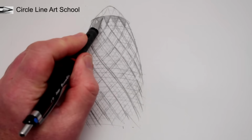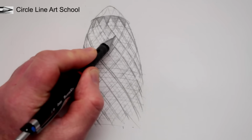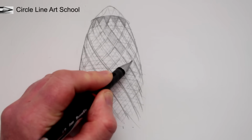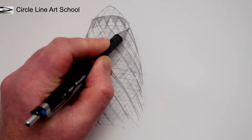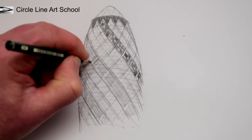Each of the diamonds in this drawing can be divided into a grid of smaller diamonds, into 6 or 9 perhaps smaller diamonds. To get a sense of light and dark, it is, I think, fine to have some areas sharp and other areas of the gherkin building more blurred.